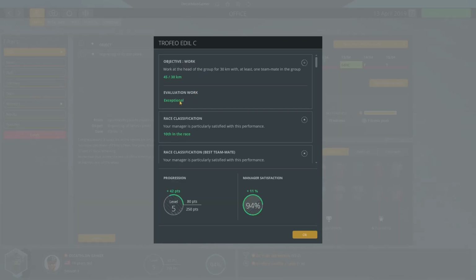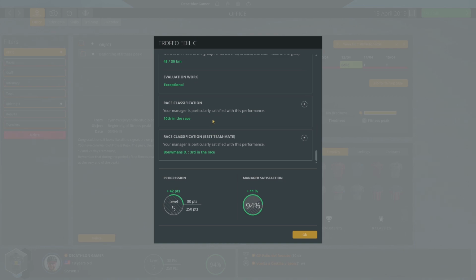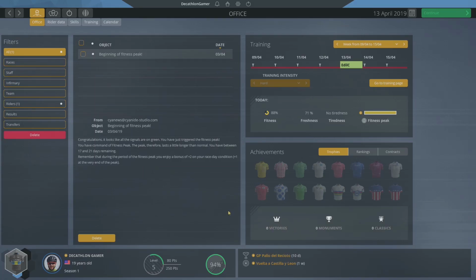I still get the exceptional evaluation for going 45 kilometers at the front, and actually that was well exceeded when I attacked. I was exactly at 38K, but 10th in the race. They're satisfied with that. And Bowman's gets third, so they're really satisfied with that. That ends up being 42 points for that race, plus we get 11 points back, and the manager's satisfaction gets back up to 94.